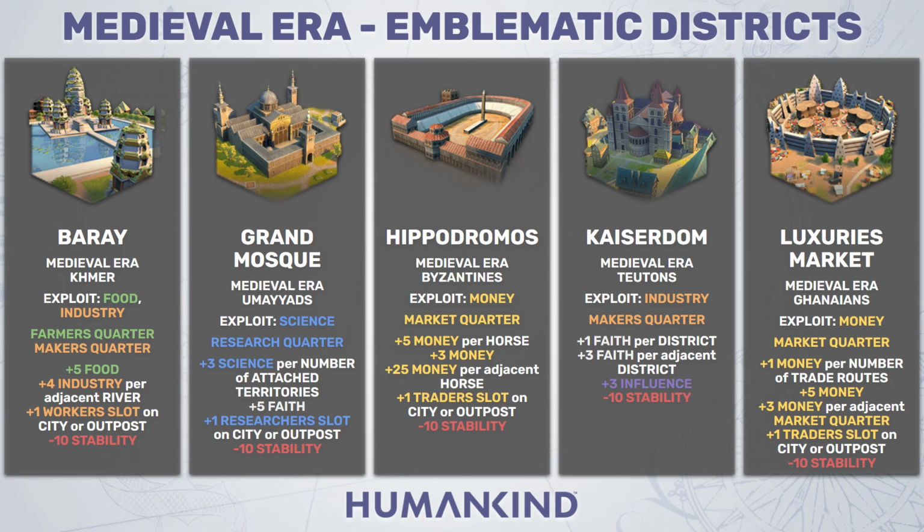Then moving on to the Umayyads with the Grand Mosque. This is a research quarter that exploits science. You gain +3 science per number of attached territories. This type of bonus is quite strong into the late game when you can absorb cities to form mega cities with multiple attached territories to give you a really nice exponential yield of science from these emblematic districts. You'll also get +5 faith and +1 researcher slot with -10 stability.